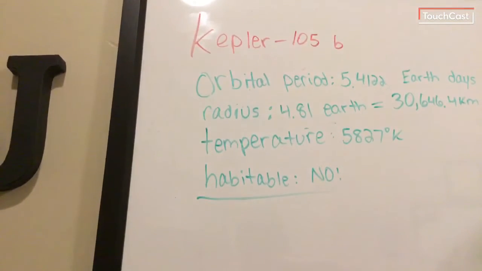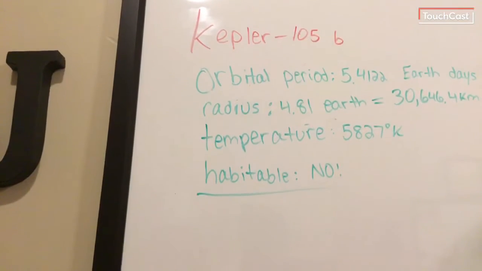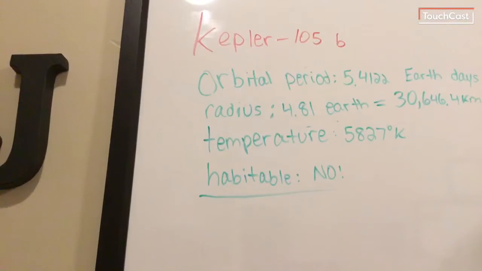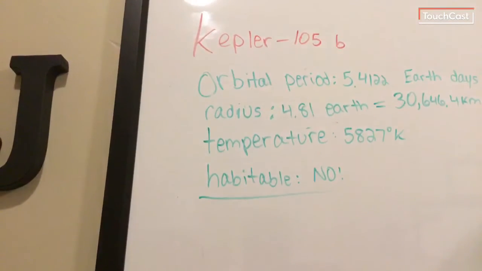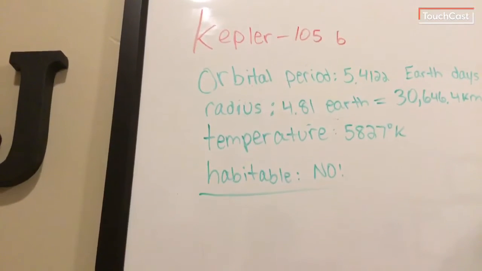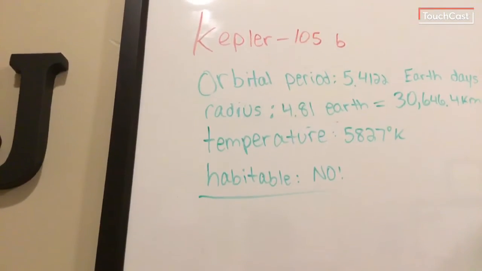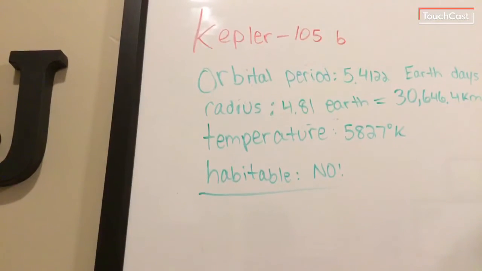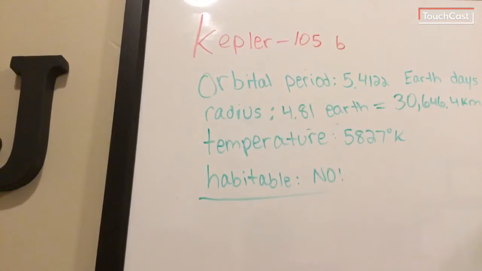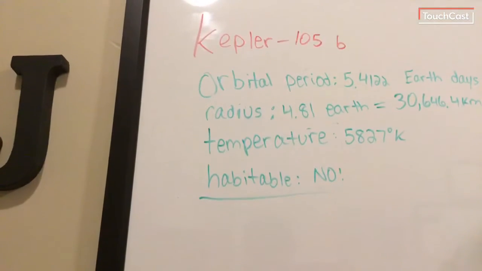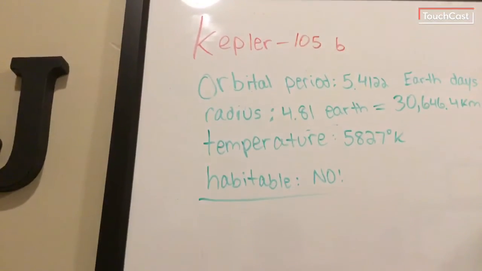Since the planet is 1,708 light years away and we have only achieved top speeds of 36,000 miles per hour in our fastest rocket, at this speed it would take 19,178 years to reach the planet. Let's say we figure out how to travel at light speed, then we would face the problem that the atmosphere is mostly hydrogen and helium and a lack of oxygen. The Earth's atmosphere is mostly nitrogen and oxygen, two things that appear to be lacking in Kepler-105b's atmosphere.